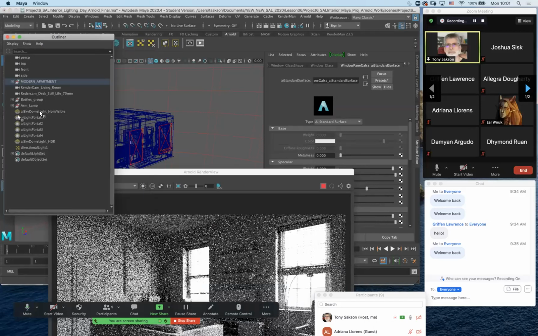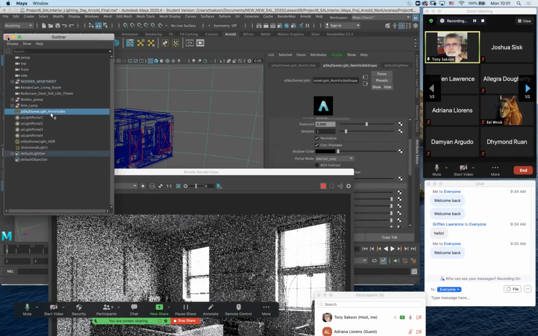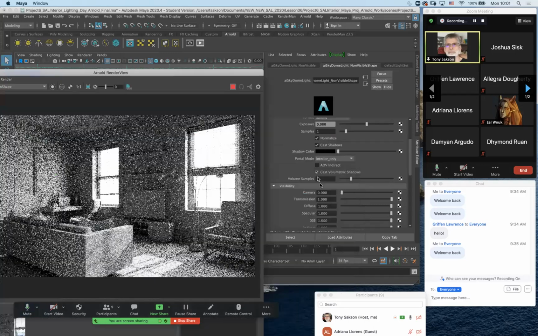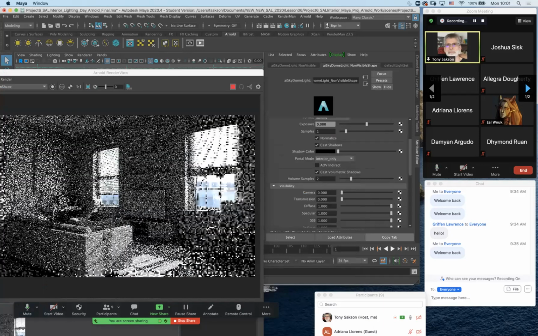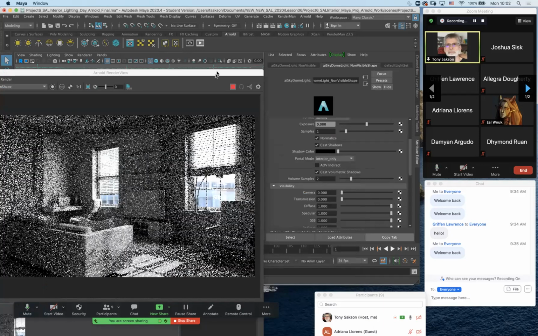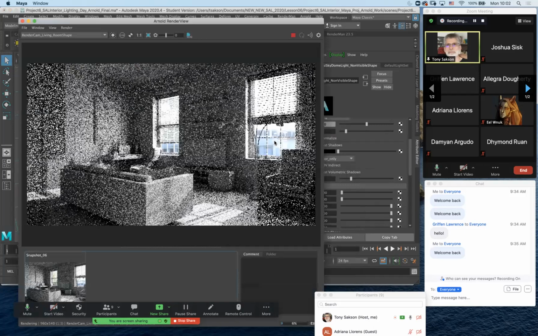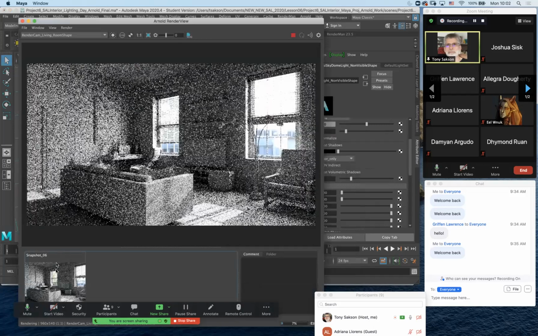There's my non-visible dome light, going to select it. Under visibility, I want to turn off transmission. Non-visible dome light, turn off transmission, and now I can see my image outside the dome light. My visible dome light is now visible.